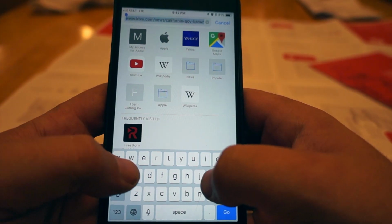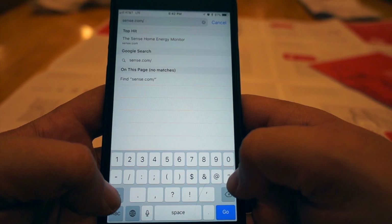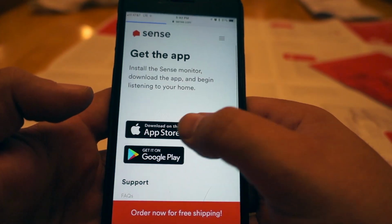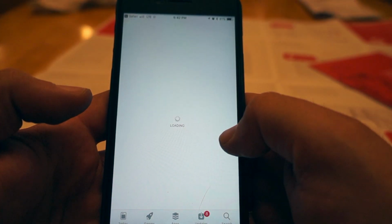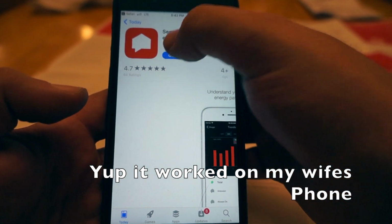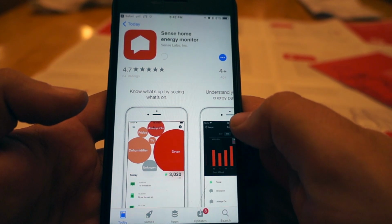So here I'm going to do sense.com and then /app or / whatever. Yeah, there's a big fire over here. So here's the App Store. I'm going to click on it. Open an App Store, yes. I don't know what it's called. Sense Home Energy Monitor. So if I would have done Sense Home Energy Monitor, I probably would have found it. So I'm going to do get. This is my favorite part, those little round dots. I'm going to go ahead and grab it right there.